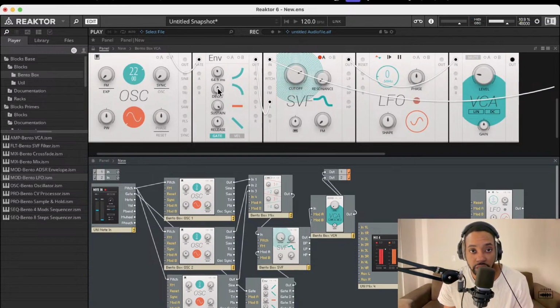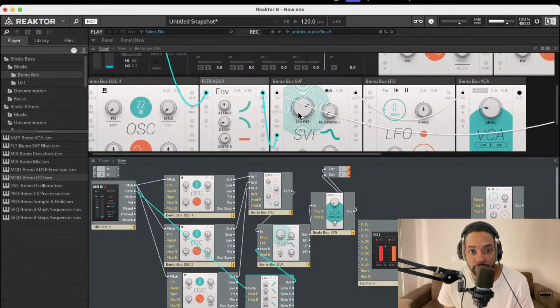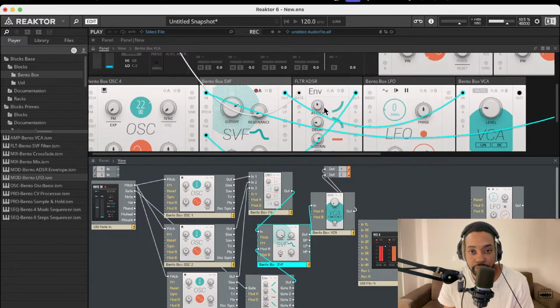Massaging it into what we want it to be. Gonna play with that filter envelope a little bit.